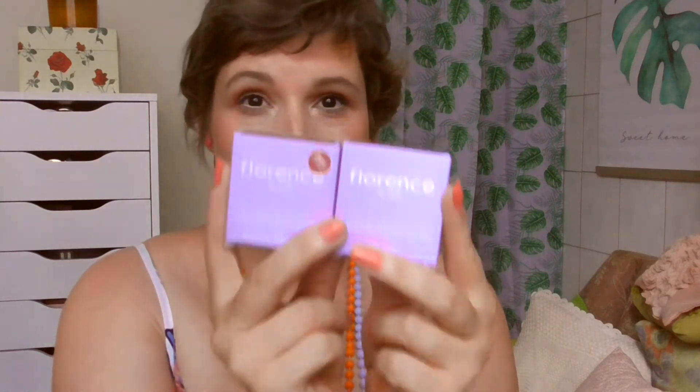Because I bought so many NYX items, they gave me a gift with purchase: the Filler Instinct lip gloss. The shade is a goldie, brownie, coppery tone — a bit interesting. I tried it and the shade was okay, and it felt a little tingly, which I'm excited about for the plumping effect. And it was free!